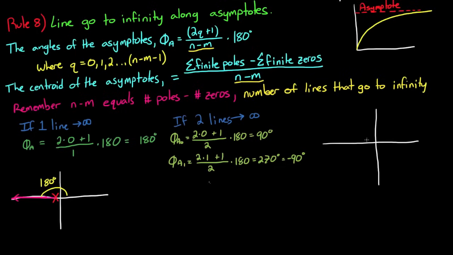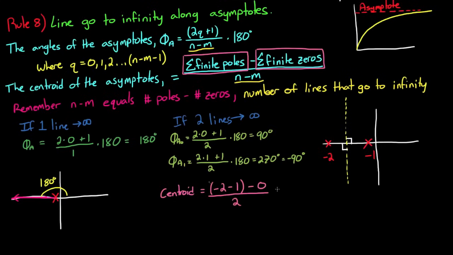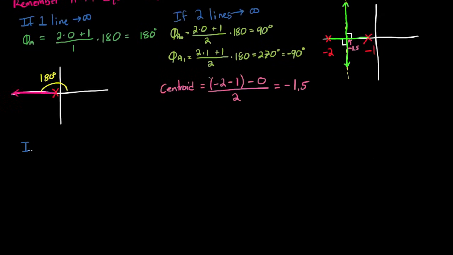But now you can use the centroid of the asymptotes to determine exactly where they go off to 90 degrees. So in this case, I only have two poles and no zeros. So the sum of the finite poles is minus 2 plus minus 1, which is equal to minus 3. And divide that by the number of lines going to infinity, which is 2, and you're left with minus 1.5, which is halfway between the two. And that makes perfect sense with only two poles. But if we added another pole and another zero somewhere off to the left, we would still have two lines going to infinity. So the asymptote would still be at 90 degrees and minus 90. But those extra poles and zeros would shift the centroid in one direction or the other.